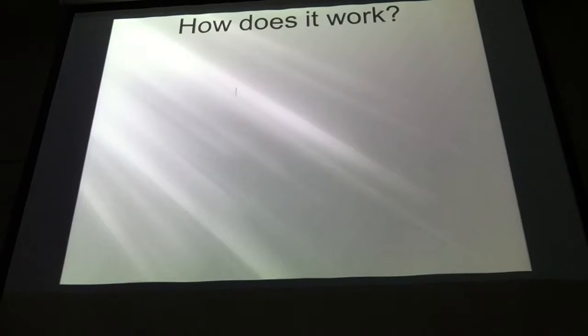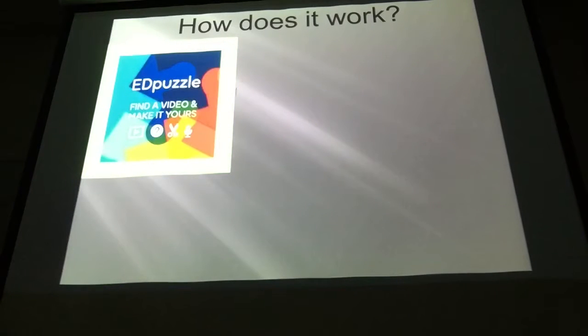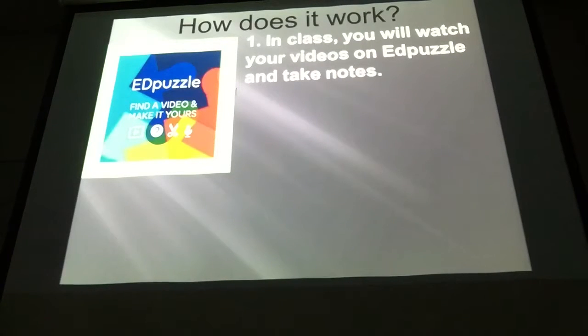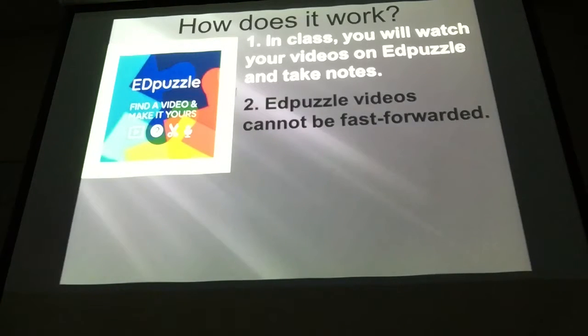How does this work? Well, it's going to be working through an app called Edpuzzle. Now, in class, you're going to be watching the Edpuzzle video while you're taking notes. The Edpuzzle video cannot be fast forwarded. There's like a lock mechanism. If you try to fast forward it, go ahead and try it now. You'll see that if you try to fast forward it, it won't let you.